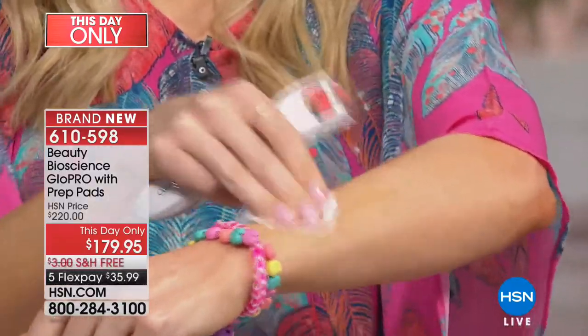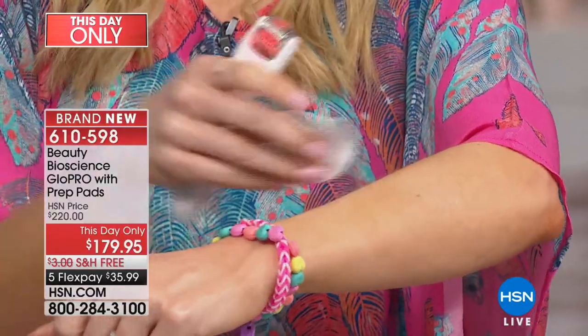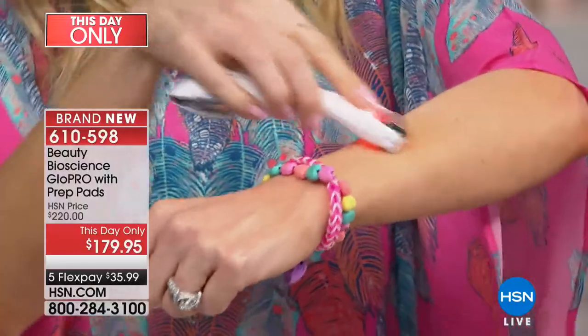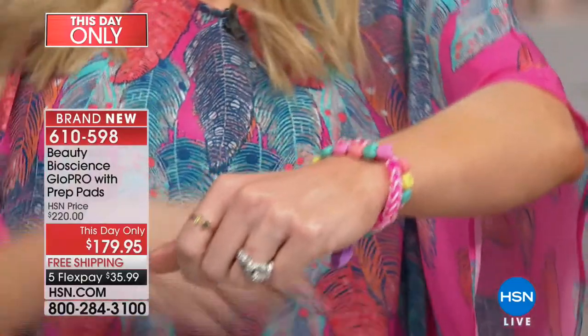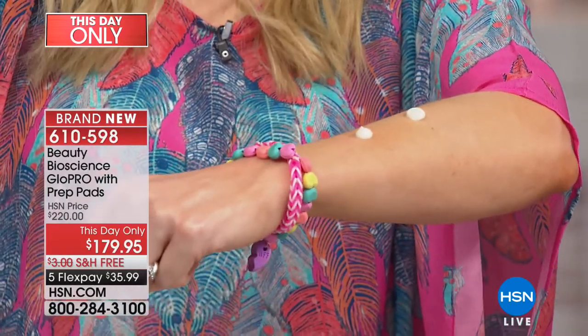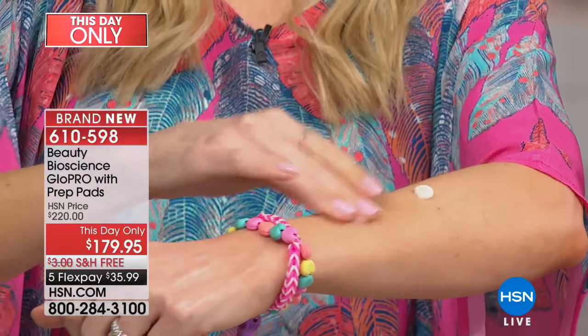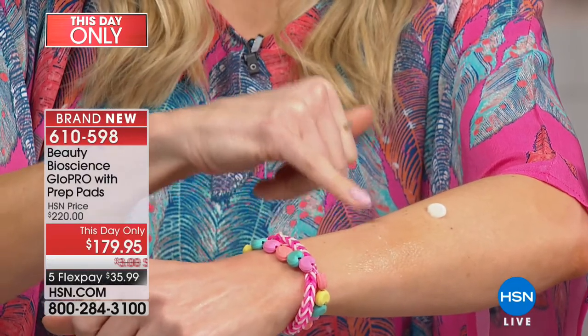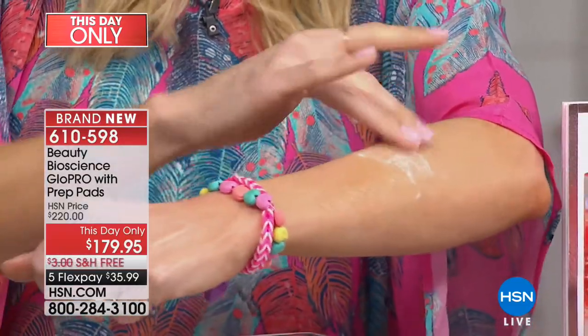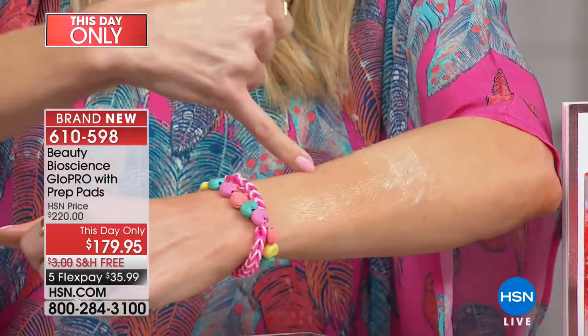Normally you get five prep pads with the Glow Pro. This prep pad is amazing — it has a peptide called Steroglow. Not only does it get rid of everything on the skin before you treat, that peptide is also anti-aging. You'll roll it onto the skin. There's no right or wrong direction — diagonal, vertical, horizontal. I'm going to put a cream on my arm here to show you the difference of when you Glow Pro and when you don't. Here is the spot that I Glow Pro'd — massaging this on: one, two, three — it drinks into the skin. Gone immediately. I've created channels like a garden. Here's the spot I did not Glow Pro — one, two, three, four, five, six, seven, eight, nine, ten — look at the difference. It's still sitting there.